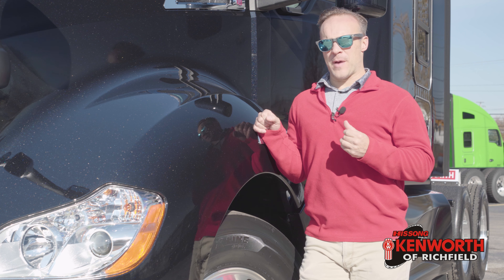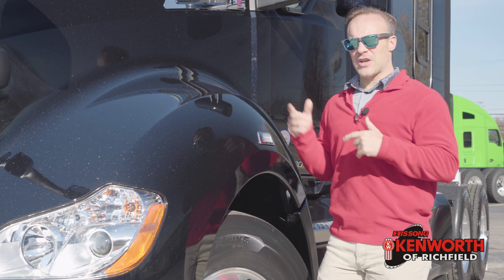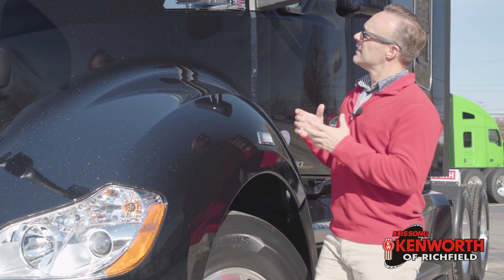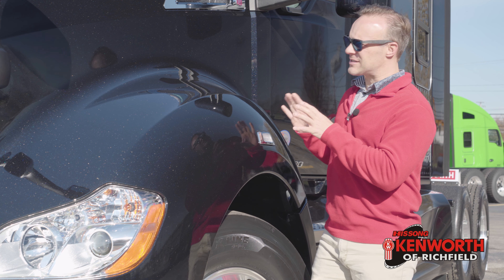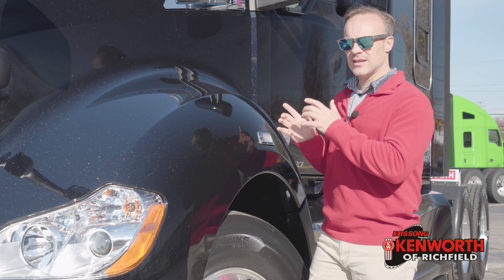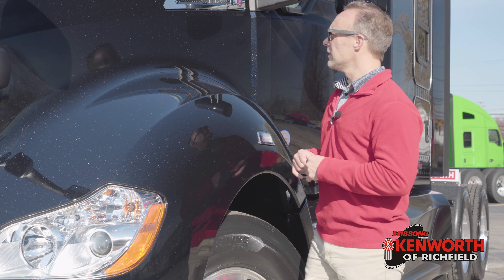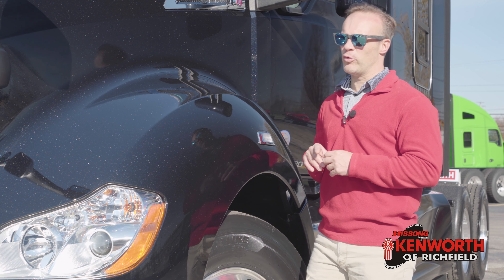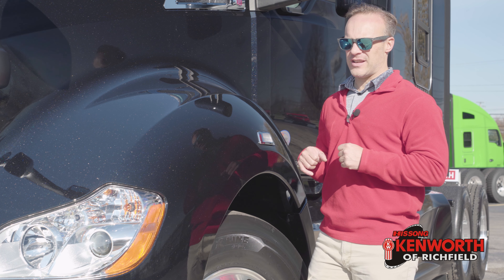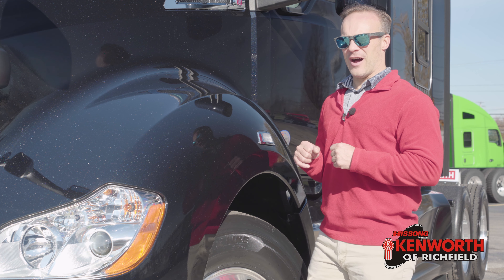One of the first things you're probably gonna notice about this truck, as seen in the b-roll, is this color. If you look at the shadowed side of this truck it's black. Come to this side, it's a little bit blue, but mainly it's still kind of black with a bluish metalflake to it. This color — I'm not gonna say it's my new favorite, because you already know what that is — but it's a really close second. This is a specific color that the customer actually did a lot of research with Kenworth to find. I think it paid off. What do you think?